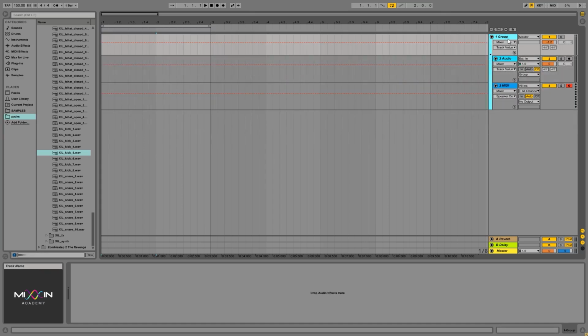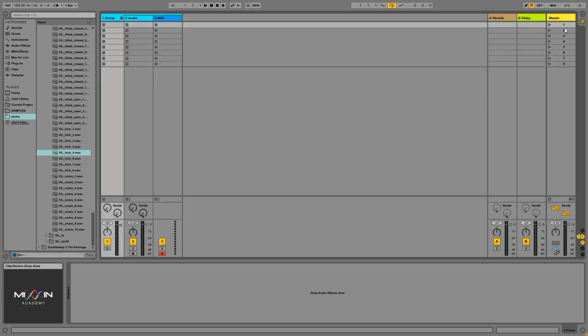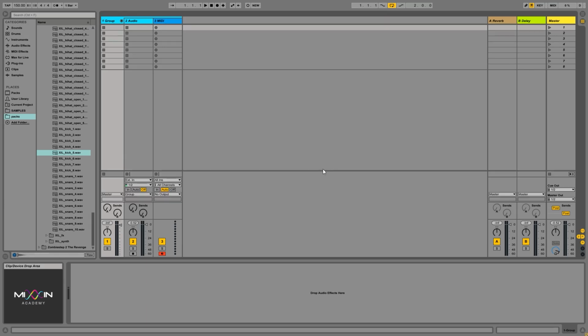Now, another type of track that we can deal with, and it has a lot to do with routing, is return tracks. What are these? As we will come to routing in later lessons, for starters, you should know that each one of these tracks, as we talked about, has an input and an output. So the output of this audio track goes into this group, and I can change its name, of course, into, let's say, 1, 2, 3, and then it's routed into this group because it belongs in that group.